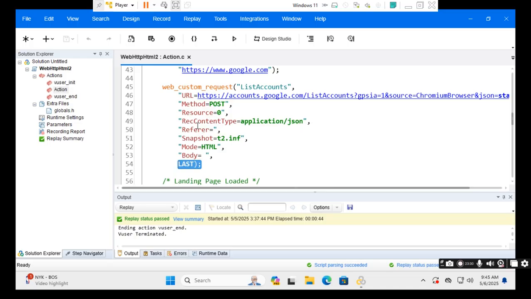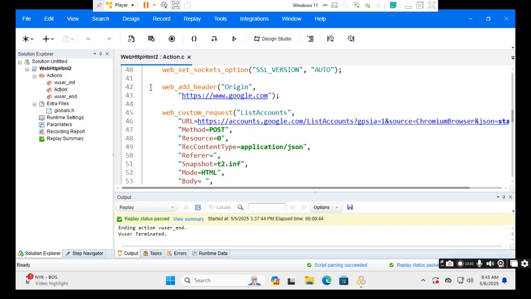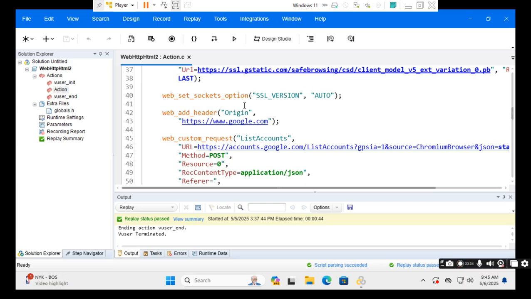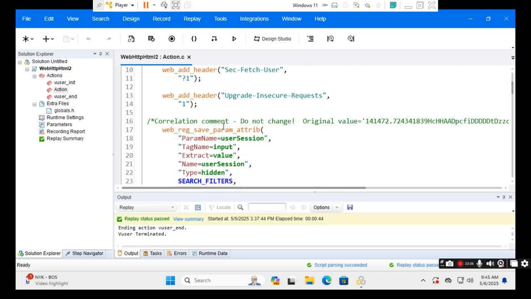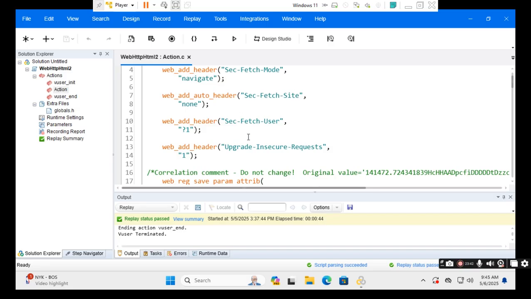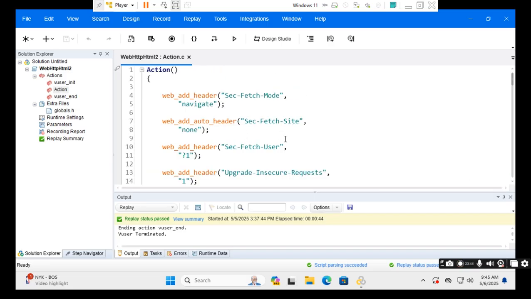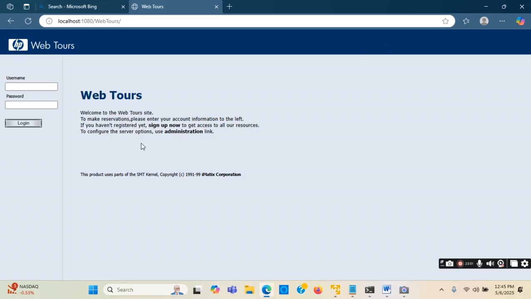If I see how many functions, this is one, this is another one, 2, 3, 4, 5, 6, 7, 8, 9. I think around 10, 11, 12 functions just to launch the browser and load this landing page.